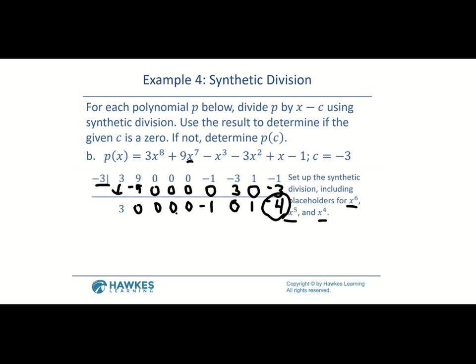Now when we write out our answer, it is going to be 3. X to the 8th is what we started at, so it would be 3x to the 7th. Now this is our 6th right here, 5th, 4, 3, so then it would be minus x squared. This will be our x term, plus 1, and then our remainder, you would just write it as plus negative 4 over, if it's x minus 3, then we know the original was x plus 3, if they ask us to write out that answer. So that is it for this.